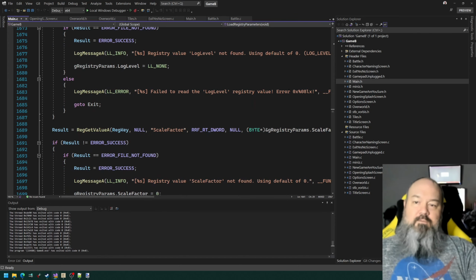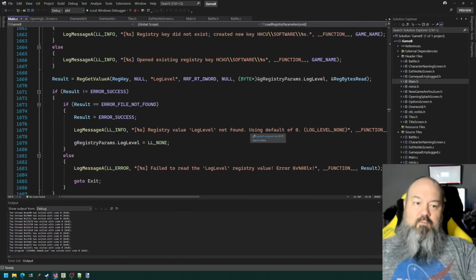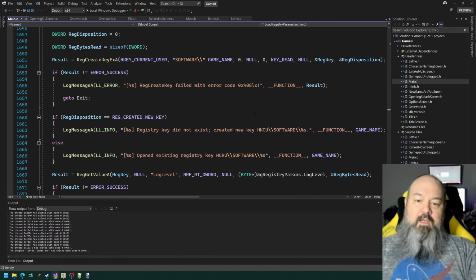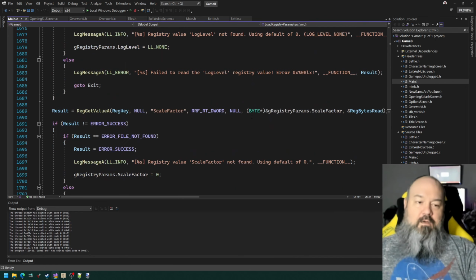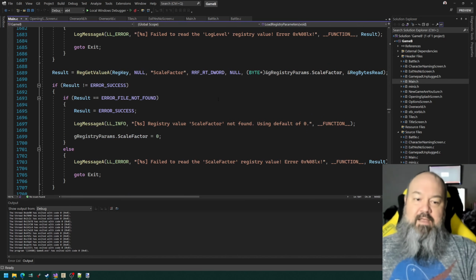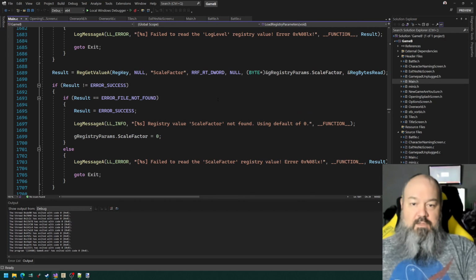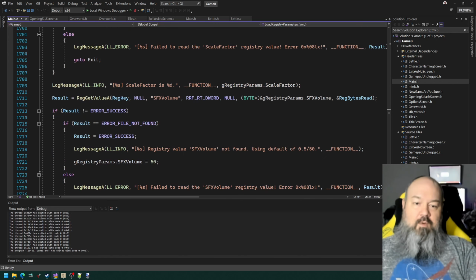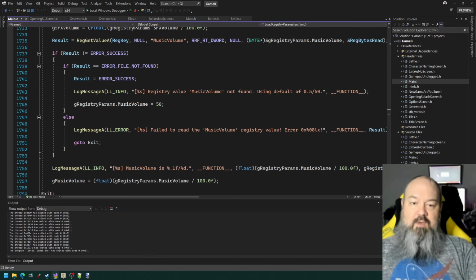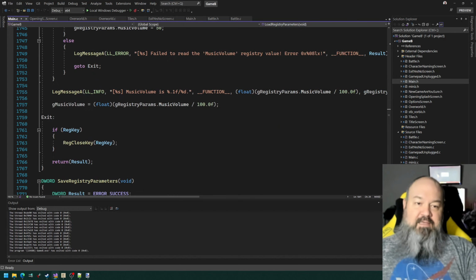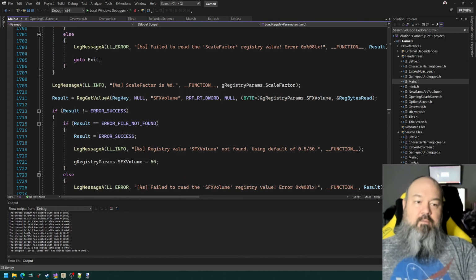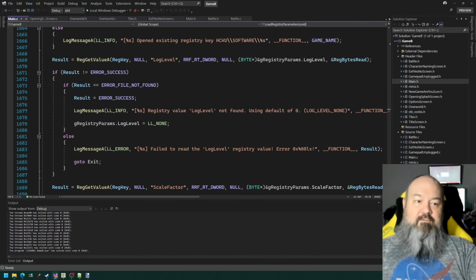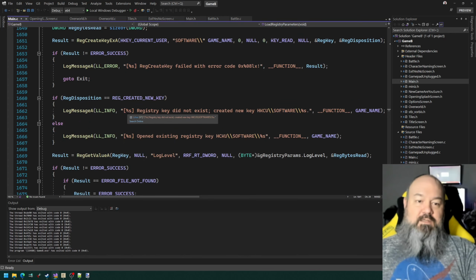LoadRegistryParameters is a function that we have not really touched in a long time. Coming off of the heels of the last episode where we gave our asset loading function a once over, and we improved it quite a bit, I say that this function probably would benefit from the exact same treatment.